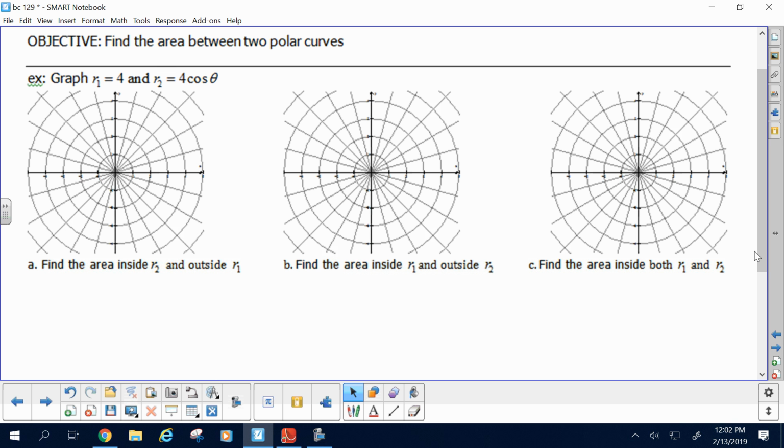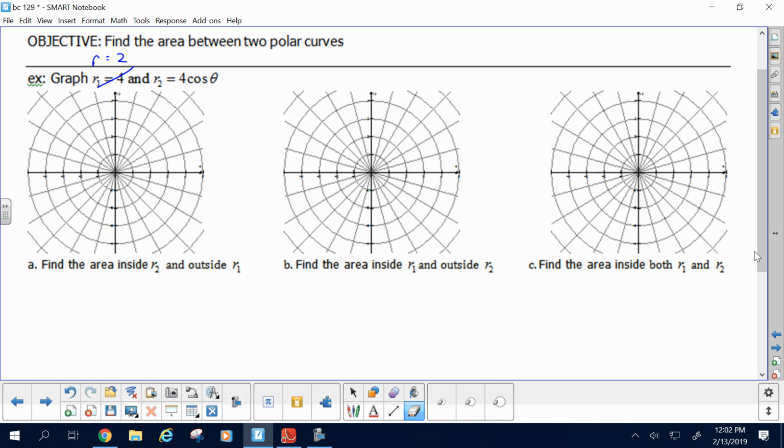But it goes like this. First of all, polar area, parts 2, 3, 4, and 5. Here it goes. If your graph is r equals 4, what does the graph look like? A circle centered at the origin. Oops, that is r equals 2 for us. It's 2? Change. Must be a no calculator problem.